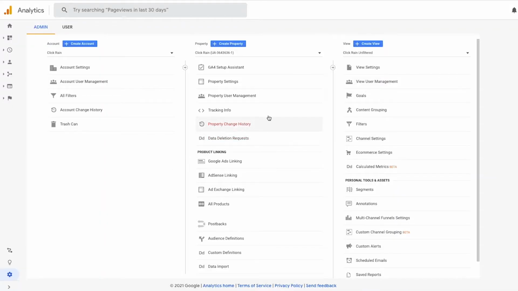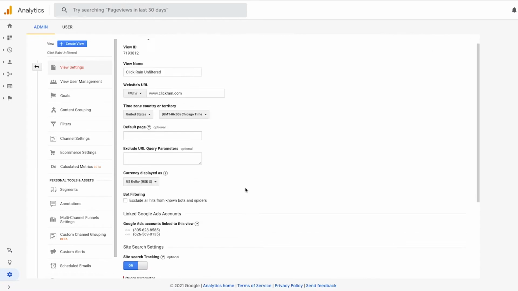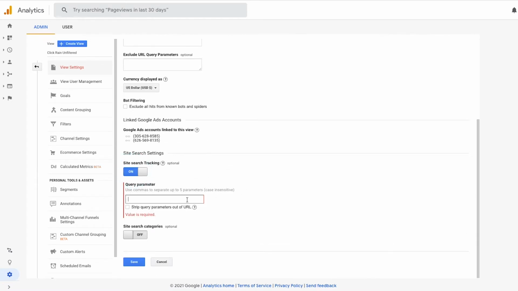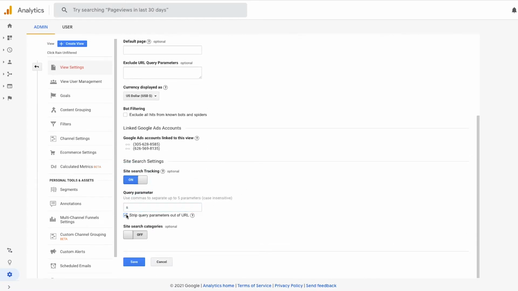To see if you have Site Search set up in Google Analytics, go ahead and log in to the admin section under View Settings. If you scroll down, you're going to find a toggle for Site Search. That toggle needs to be on, but you'll also need to configure a couple other parameters. Now, we'll get into the details of that in a future blog post. For right now, let's assume you've got that all set up, and you're going to want to give it about a week to be collecting data if it's your first time.